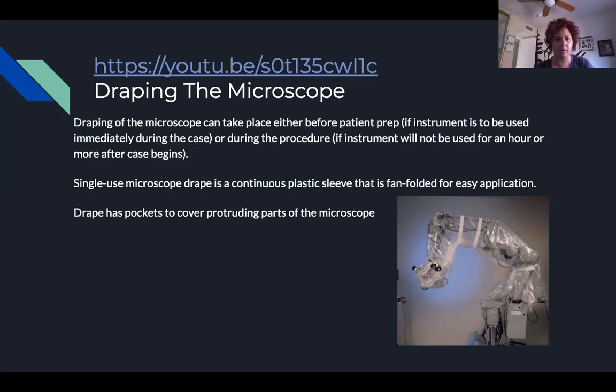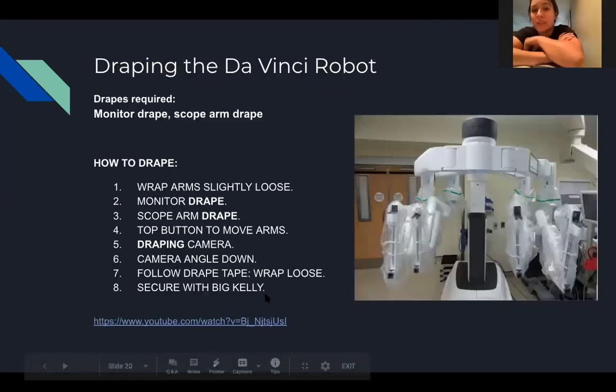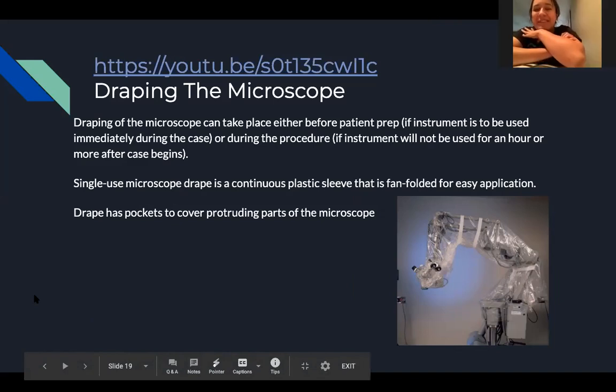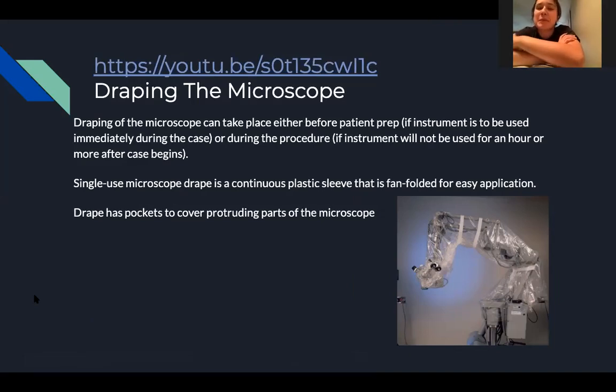Okay, let's talk about the microscopy. So, draping the microscope. Oh, sorry, my fault. Draping of the microscope can take place before the patient is prepped, so if the instrument is going to be used immediately during the case, or it can take place during the procedure if the instrument is not going to be used an hour or more after the case begins.